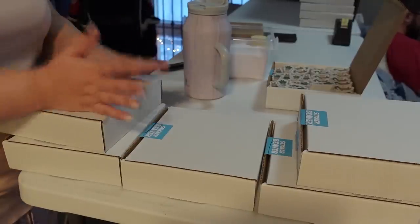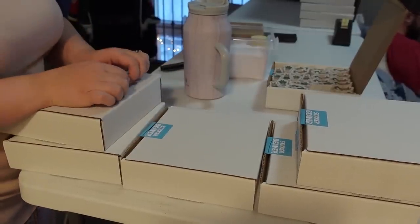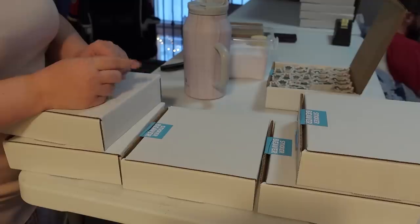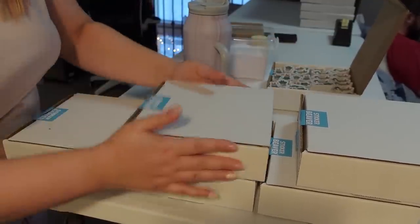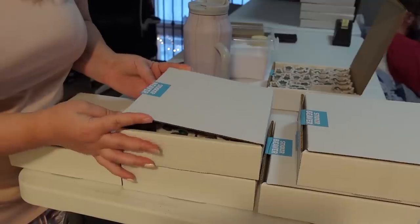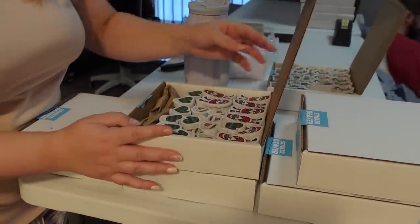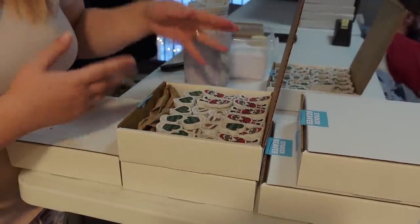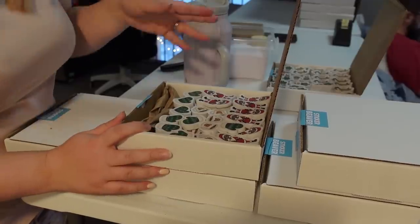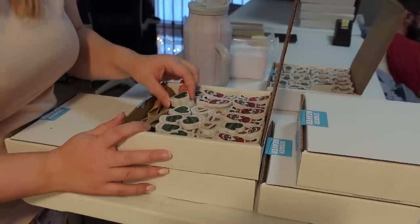So these are gonna cost more than a sticker sheet would, but they're individually die cut and they're on clear transparent sticker paper, which is why I had to go this route, because Sticker Beaver doesn't do clear sheets, but the place I was trying to get them from did. And so I was like, if I want the transparent background on these, I have to go with die cut.